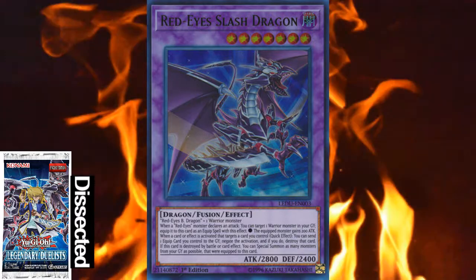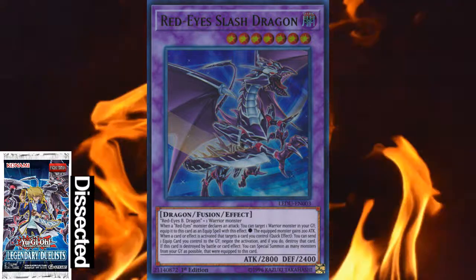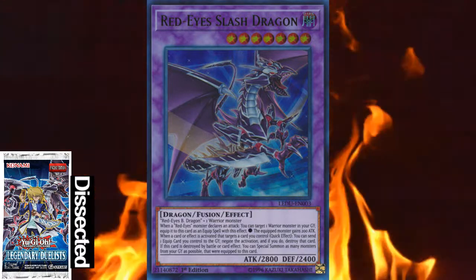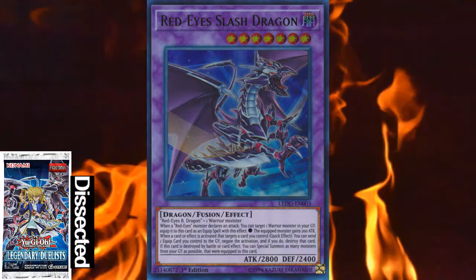And if you do happen to buy this set, the Gear Free and Red Eyes Baby Dragon are expensive or near expensive. They're more than $10 a piece. So you can always just sell them if you get your hands on them and you're not going to play them. So, yeah.